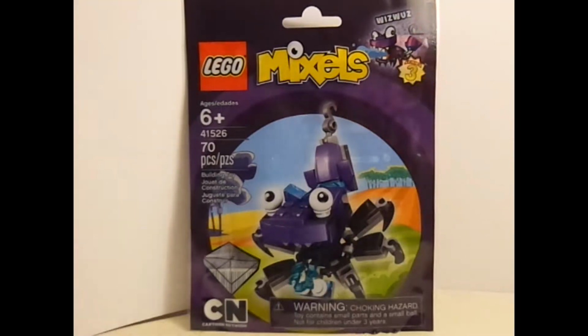Starting out here with the cover. All the tribe of the Wiztastics, each of the characters has a purple bag. Now this purple is very, very cool. I think purple is just a very nice color on this bag. It makes it stand out from all the other LEGO sets, because there's not a lot of LEGO sets that have purple, at least on the box. So as you walk down the LEGO aisle, boom, that's what you see, as well as all the other bright colors of LEGO Mixels. But this is the one that stands out the most to me in Series 3. That's a very nice color choice, I think, by LEGO, and they haven't done purple yet anyways.